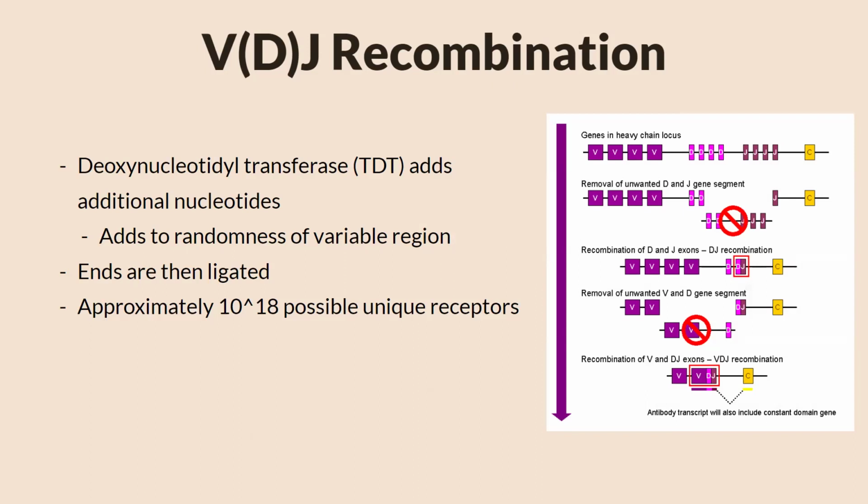I think it has to add them in triplets. Well, it can add them in any random number, but only the recombinations where TdT adds them in triplets will stay in frame. Those are the only functional ones. That makes sense. It has to have some rules, I guess. And like John said, 10 to the 18th possible unique receptors, a lot of variability. Great thing for us.